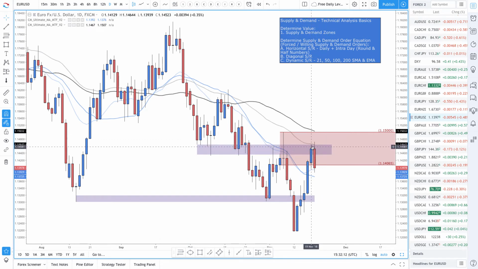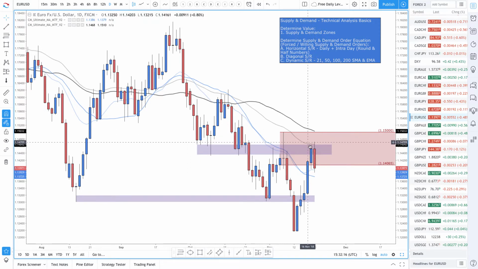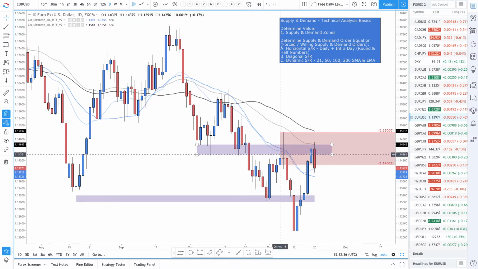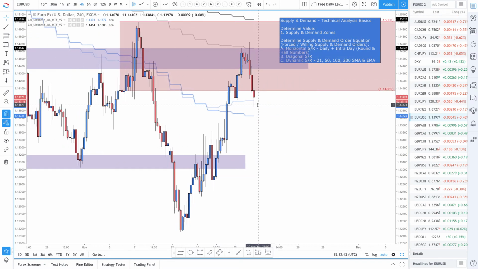Now how much supply we have is anybody's guess, but the question we always ask when entering a trade is why there should be more supply in this area than demand, from a technical but also from a fundamental point of view. Fundamentals being macroeconomics and monetary policy. Why should the dollar get stronger? Why should the euro get weaker at this exchange rate? So that was pretty much the setup and an entry.